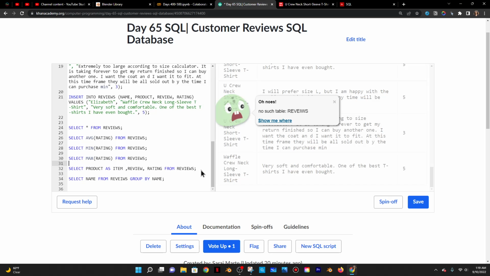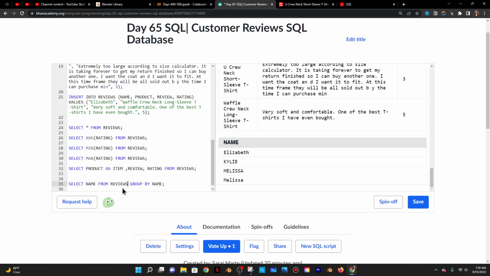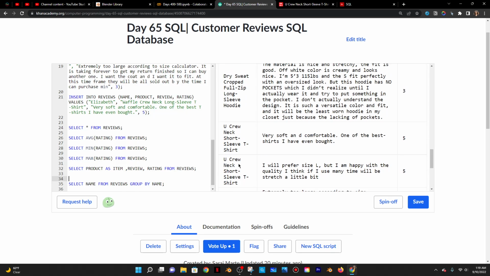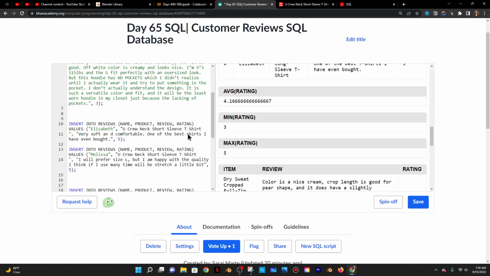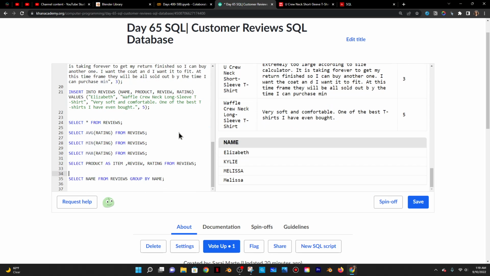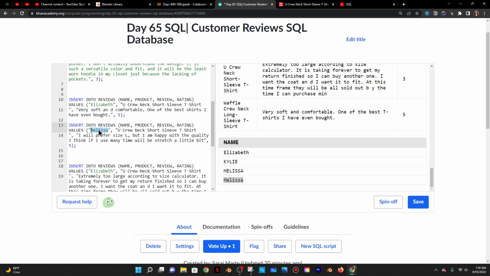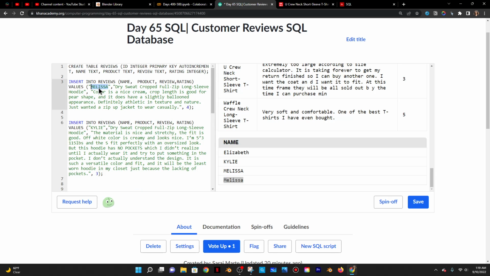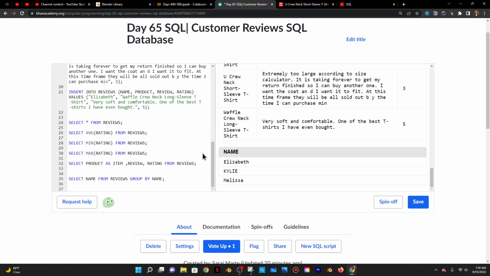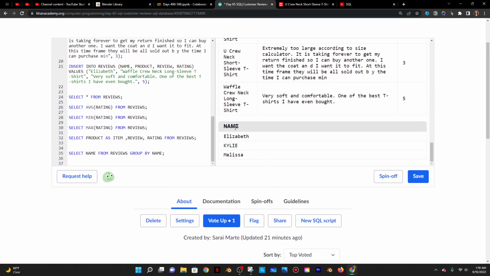So maybe before that, let me just go here real quick. Oops. There we go. So now I'm selecting the names from the table reviews from my database, and I'm grouping them by name. And so now it's not just giving me Elizabeth, Elizabeth, Elizabeth, and then Melissa, Melissa. Weird. Oh, I'm so dumb. Hold up. I spelt one with a capital there, so it's treating it as two. Okay, there we go. So now it's no longer putting Elizabeth 3 times and Melissa 2 times, which is how many times they reviewed, but they're only grouping by name.